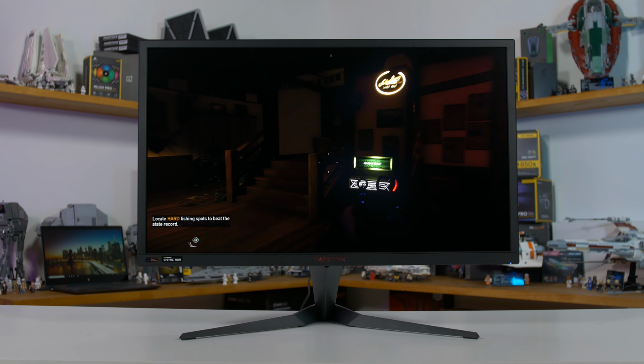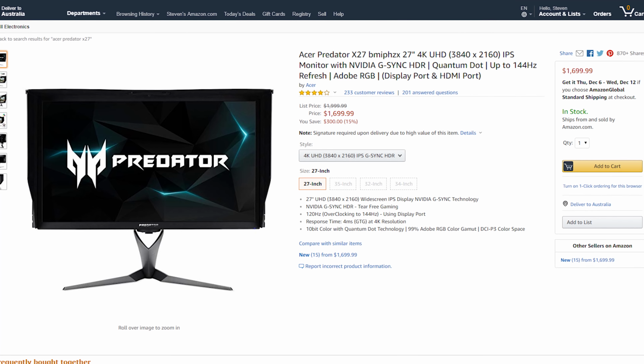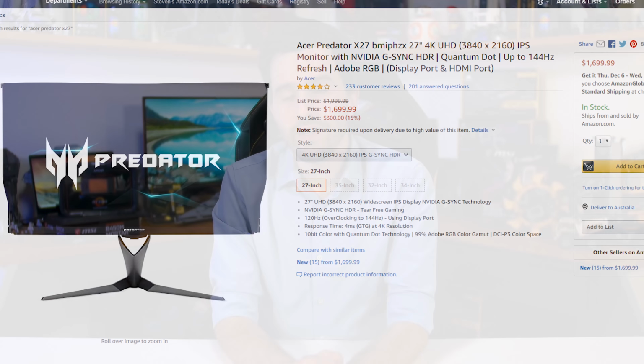It's basically the best gaming monitor on the market, but it's also not cheap at $1,700 through Amazon. The only time I'd recommend the Predator X27 is if you really want a top-end HDR monitor right now and you have a ton of money to burn. Honestly, those $350 1440p 165Hz monitors I recommended earlier are much better value. There's also the risk that the Predator X27 will be superseded with a better, more affordable version shortly, so you run into the typical concerns of an early adopter with this product. But right now, it is the best HDR gaming monitor. It's just not something I think is worth it for everyone.